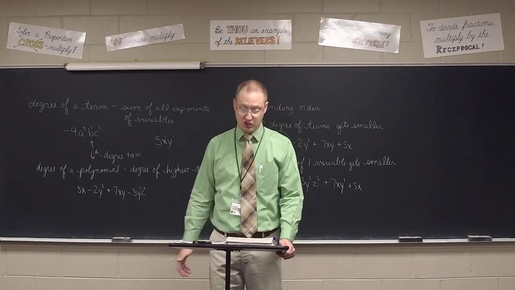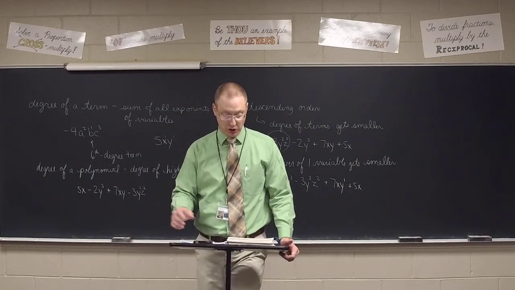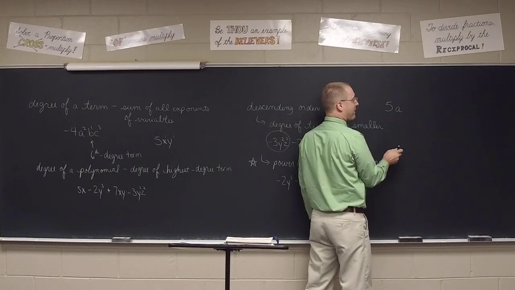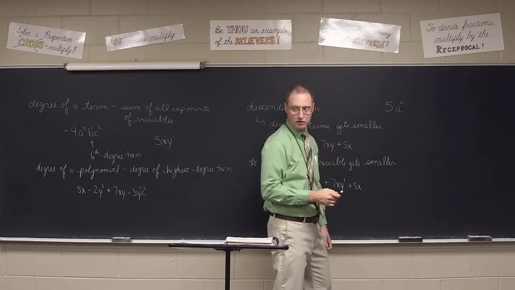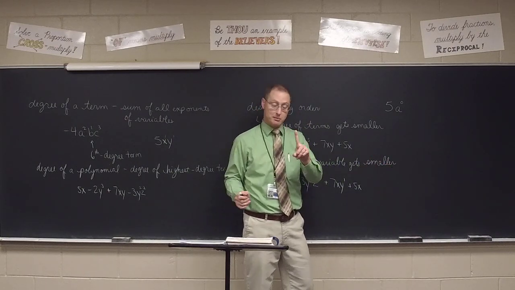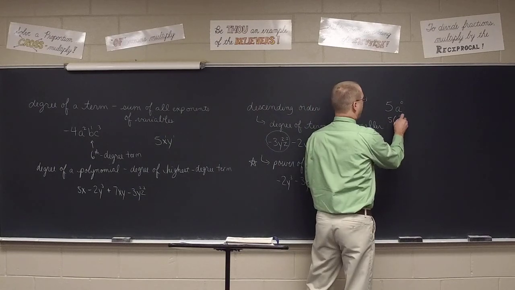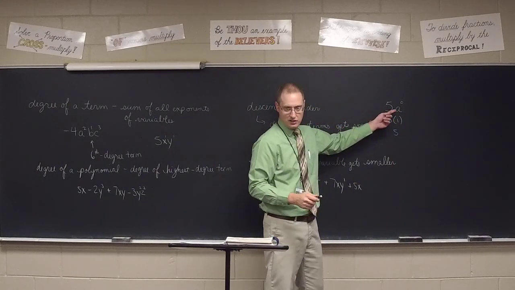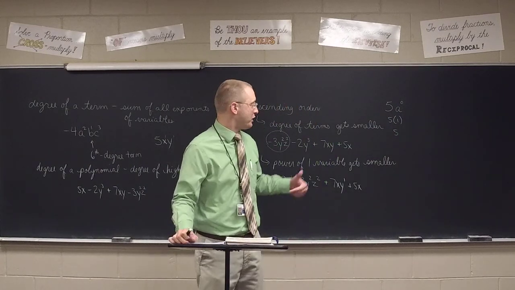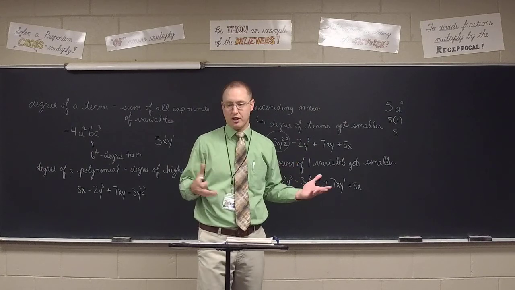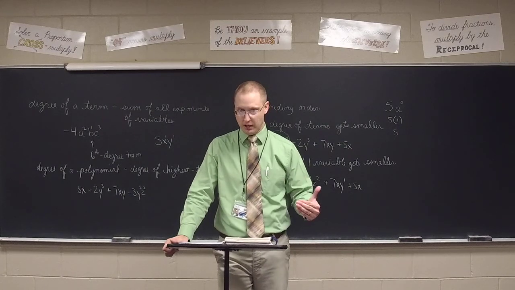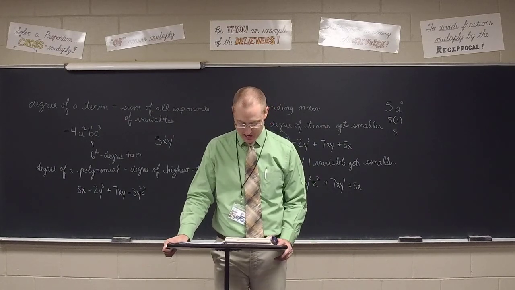The 5, of course, is to the 0 degree because if you were to say, well, it's just 5, right? 5 times what? 5 times nothing. What if you said, well, what about 5 times a? Well, there are 0 a's, right? Remember we said anything to the 0 power, class, equals 1 from past math classes, right? So this is 5 times 1, which is, of course, 5. Why? Because there are no a's. We have 0 of them. That's a 0 degree. But 0 doesn't even have a degree because if there were any variables, they would all be knocked out anyway. There's nothing there at all. You can't have a degree if there is nothing there. And 0 means nothingness. All right, questions on example 6.1a.